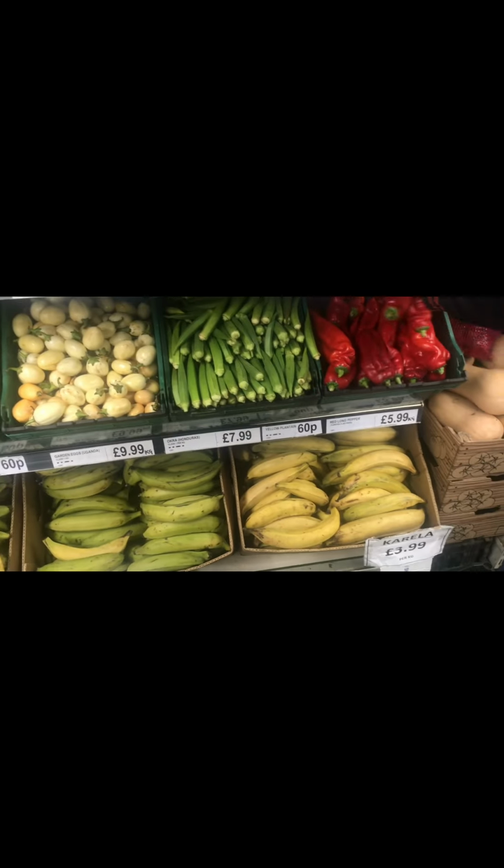I see those fresh plantains now. Very fresh. That's for £3. Yeah, £3.99 or so. I had to pack my pepper inside nylon. The guy there told me to put inside nylon. So they will weigh it and then they will tell you the price, and it was affordable. I think I bought all that pepper for £2. Pepper is quite expensive over there.